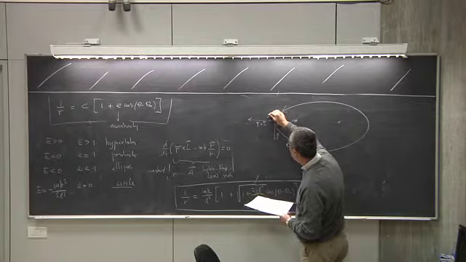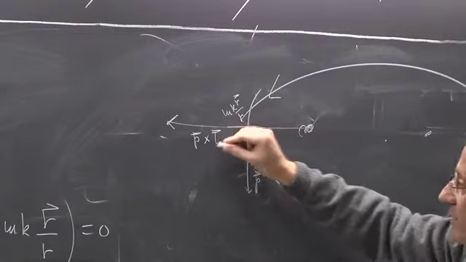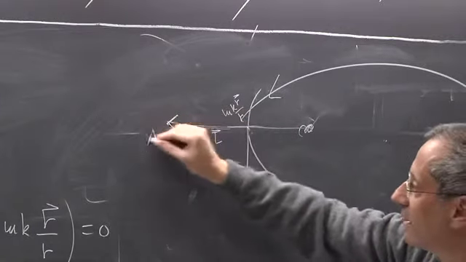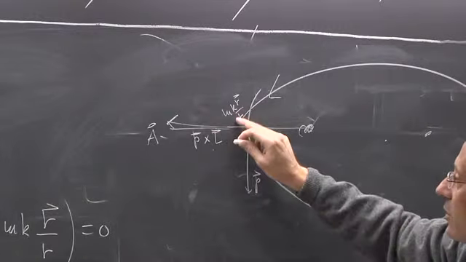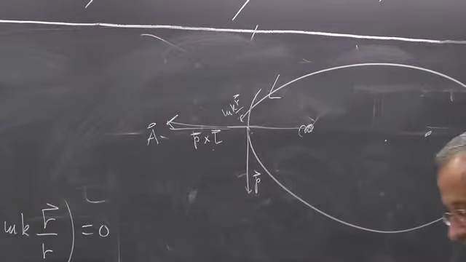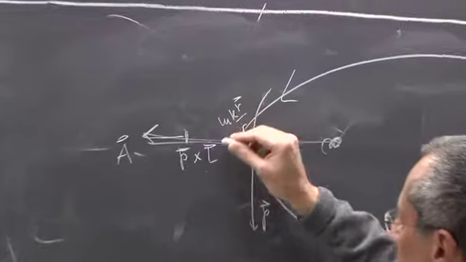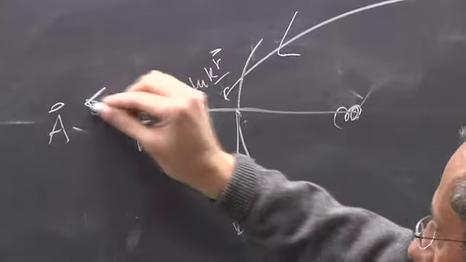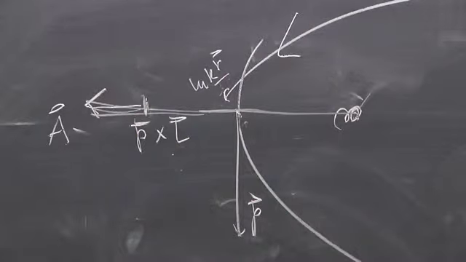So this is MK R over R, this little, and this is P. Yeah, so A is the difference there. So between these two vectors, it is pointing this way. So in other words, A depends on how big the difference is between these two. So it's going to be a vector of this length. I don't know. How is it here?